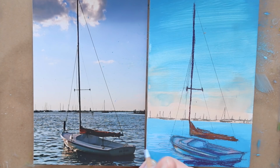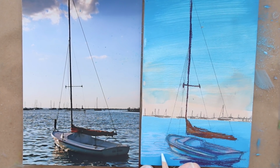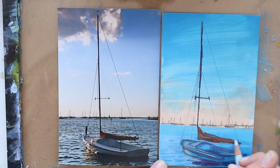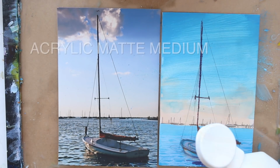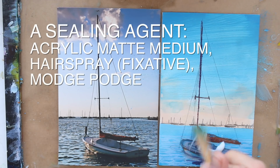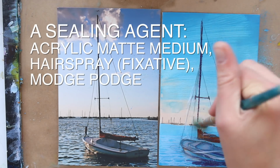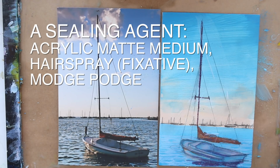That pink is something I'm going to use throughout the painting as we go along, creating some dimension for our water, some basic blocked in ideas, and then another weird tool. This is acrylic matte medium that I'm using, and basically I just wanted different sealing agents, so sometimes I would use hairspray as well in place of a fixative.